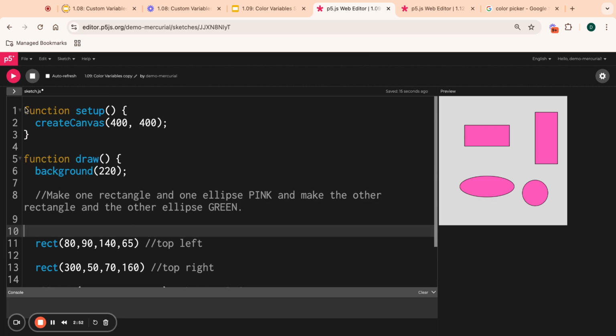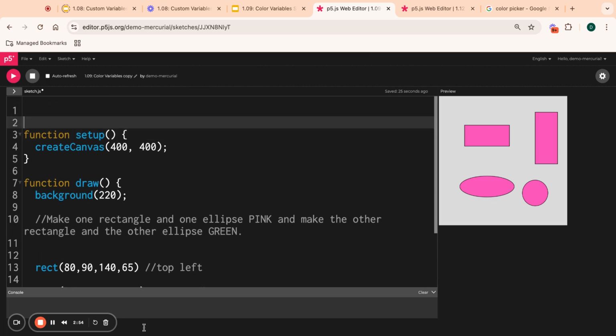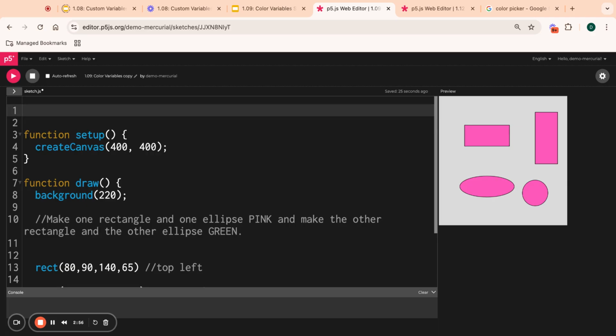We make our variables, remember, before line 1. So we press enter there and we write var and we give it a name. Now, very important, you cannot just write the word pink. You'll notice a little square pops up because that is a color. You can write pink color though. This is me declaring a variable to hold the pink shade I will use.